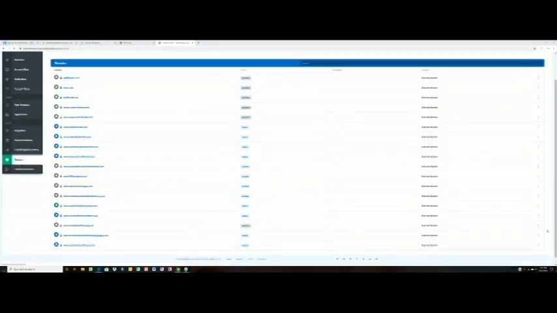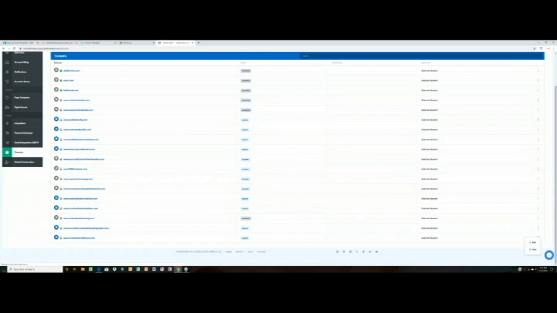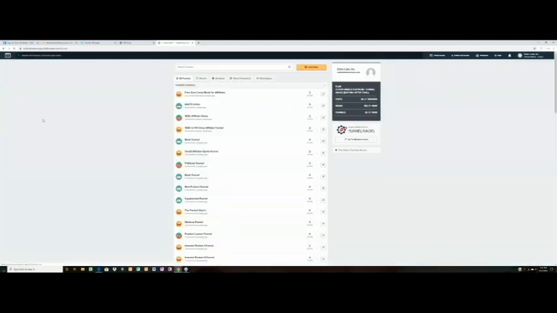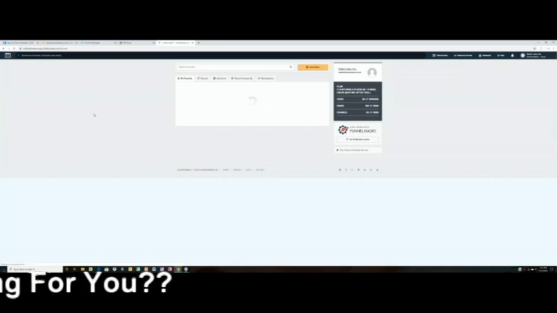Now, one of the things I like to do is go into the domain itself. You'll see there are these three little dots to the right-hand side on the last domain, which is the one we're focusing on. We're going to click Edit, expand the SSL, and click on this orange button that says Add SSL. That's a big thing that a lot of people forget to do. So now we're done. We just associated our domain to our new funnel. We're going to click on Clickfunnels at the very top, go back into Funnels, and start work on the actual funnel itself.